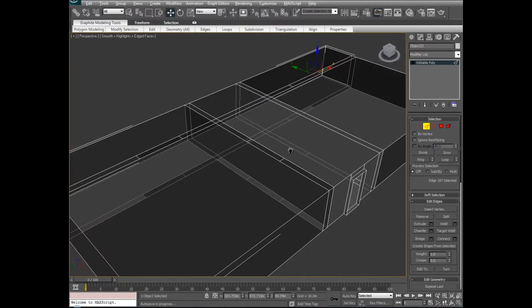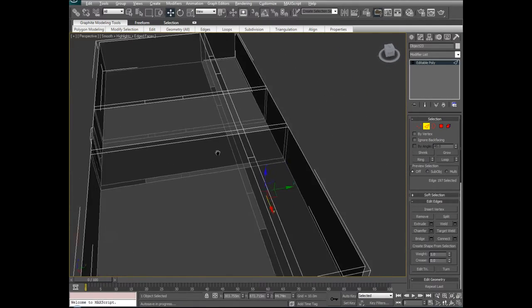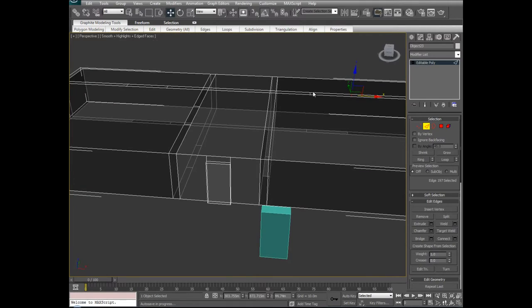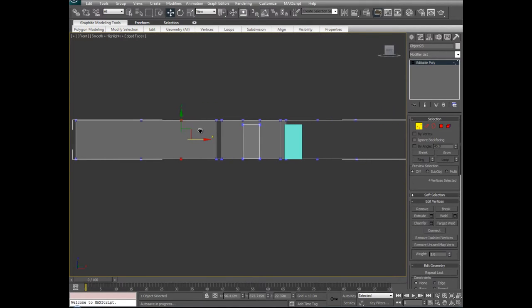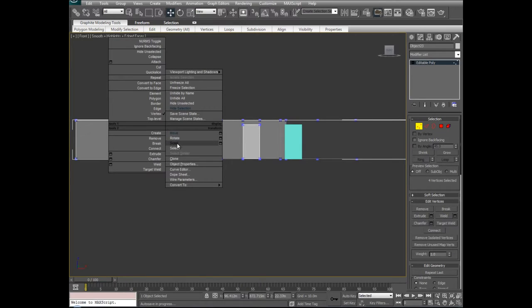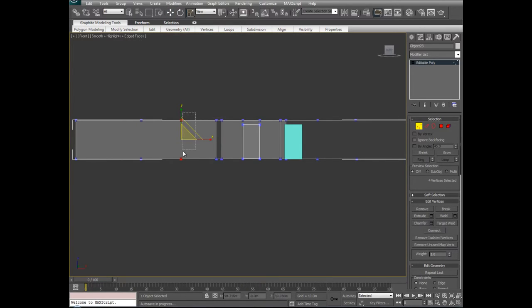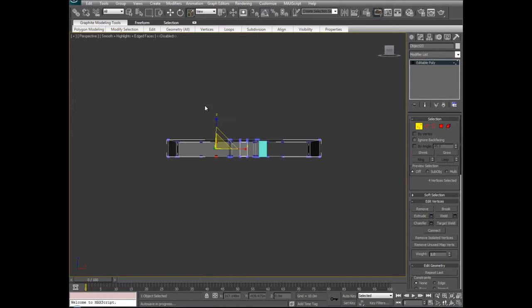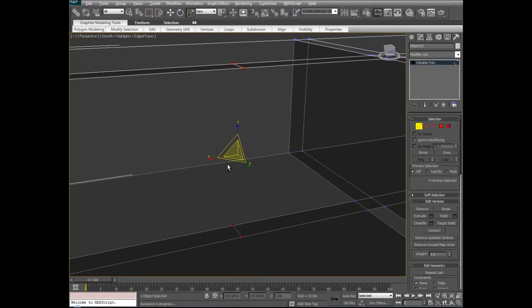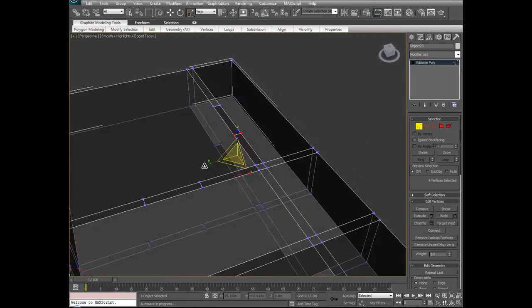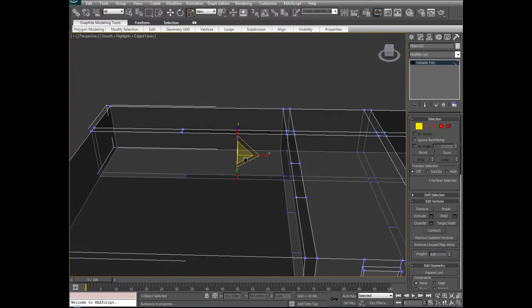So before we start extruding these walls, again, let's get all these new cuts aligned. So we can take from our front view by hitting F these cuts that we've made right here. And again, if at any point you feel like you're making a wrong selection, you might be selecting some additional faces behind it, you can make your selection in the front, left, or top view, and then come back to perspective view by hitting P, and then hitting Z to zoom in on it, and just see to make sure that, yep, that's indeed what we want.